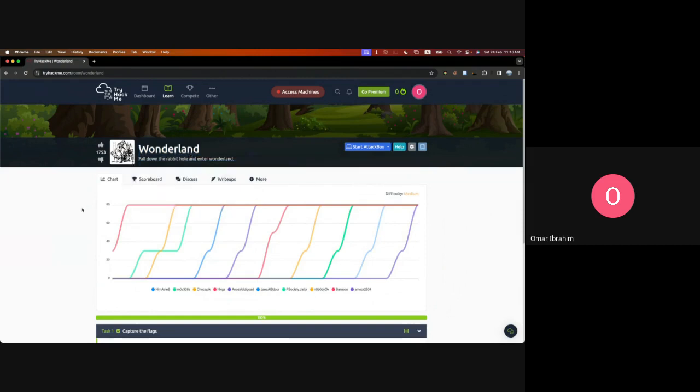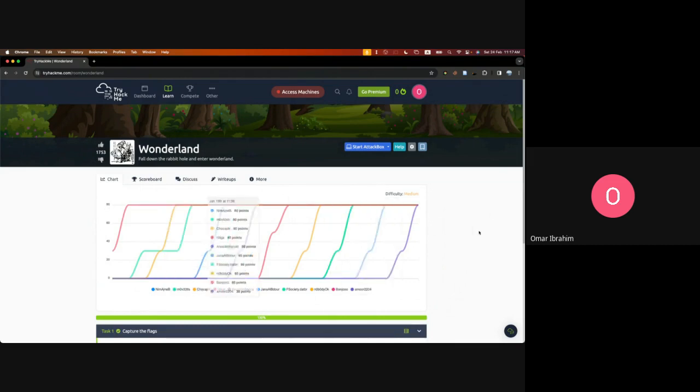Usually TryHackMe has very walkthrough-style boxes where they tell you, okay, do the nmap scan. What ports did you find open? What services are running on these ports? Did you find the hidden directory using this word list, for example? Okay. Did you exploit the SQL injection? They will walk you through it, and it's more about you learning.